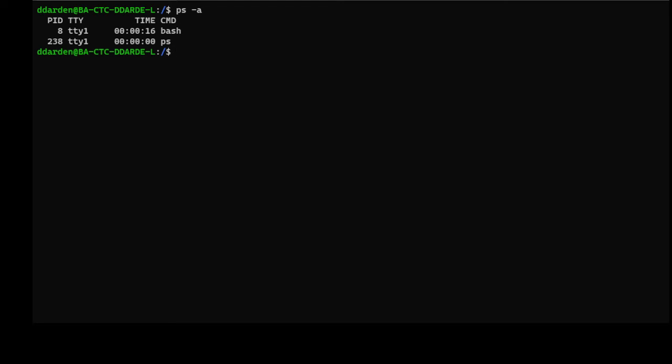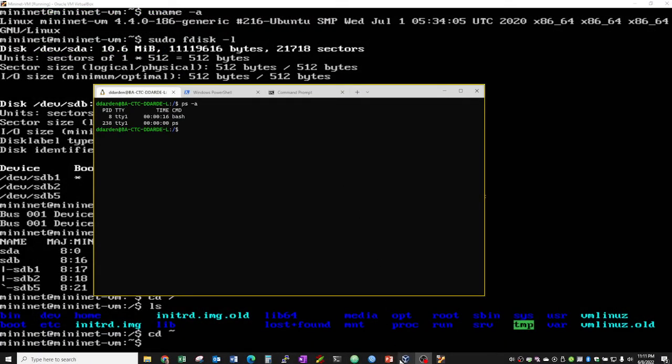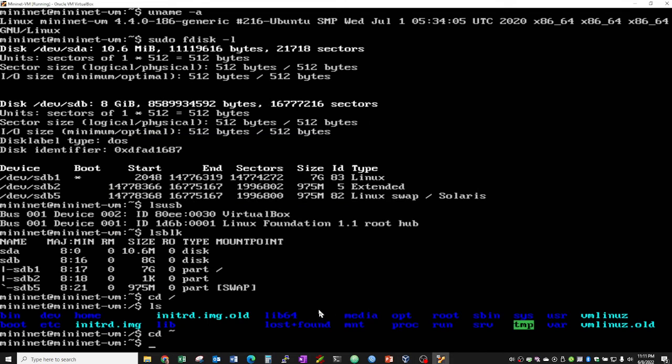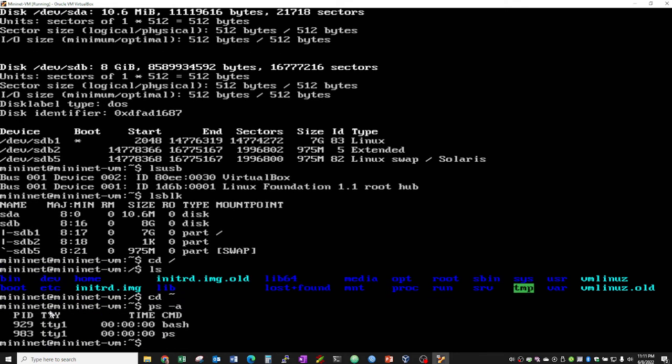Now this particular Linux machine is a virtual machine in Windows, and when I look at my MiniNet that I use, that device is a virtual machine. But I'm connecting to basically a pseudo terminal, and I'm interacting with the shell through that terminal. So when I list my processes, I can see terminal 1.